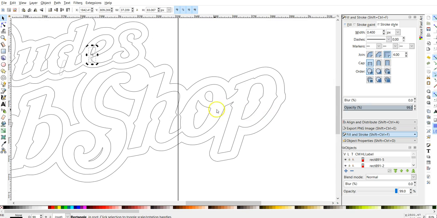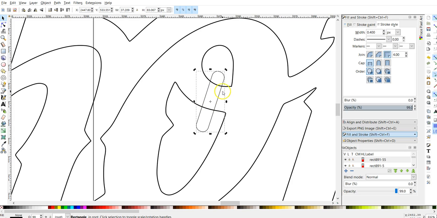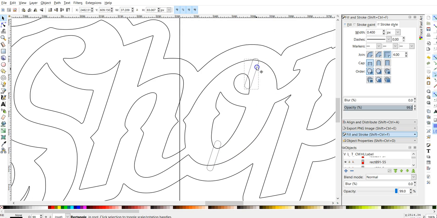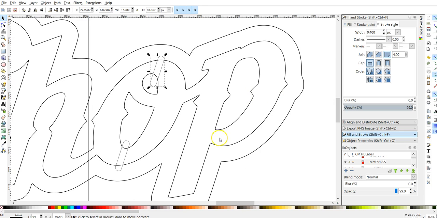Let's go ahead and look at the O and the P here. So we're going to go V on the O here. Let's go like that. We're going to make sure that everything is slotted. Now, the reason we're doing this is if we don't, the center of these are all going to pop out here. And that's not going to be good for anyone. No one wants to see that. No one wants to see unpopped letters. There we go.